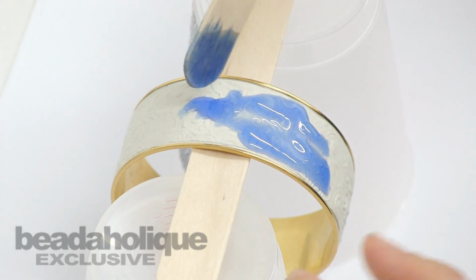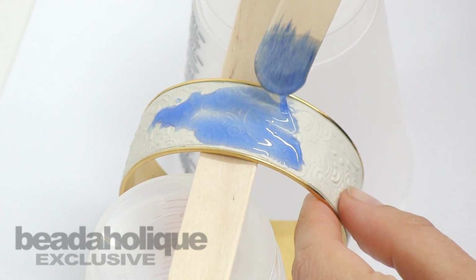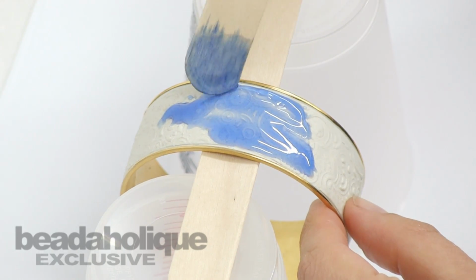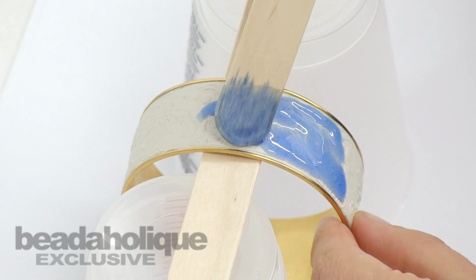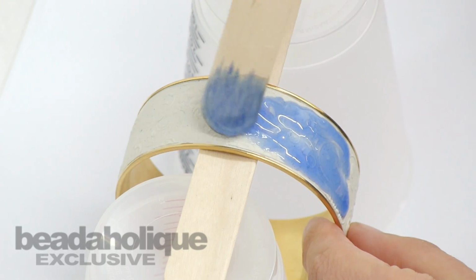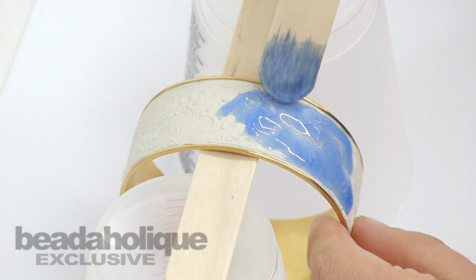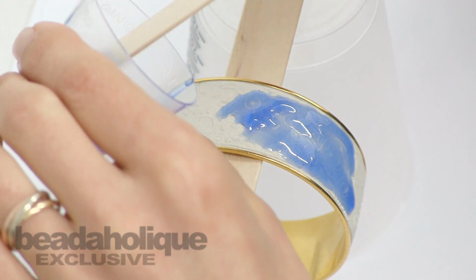And then you're going to be rotating the bangle with your fingers and applying the resin. I'm ready for some more.